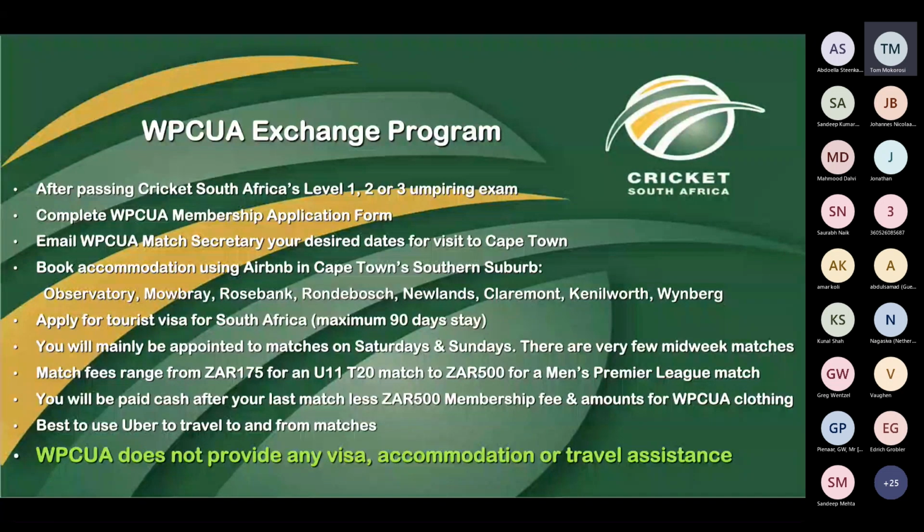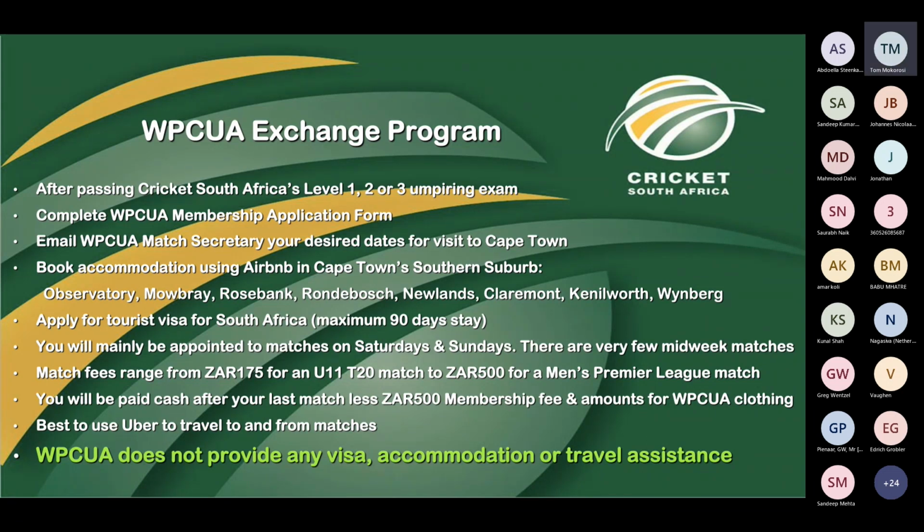Note that our season is ending very soon on Wednesday, the 21st of March. So please, if you are wanting to visit Cape Town to umpire, rather visit from October onwards, as the new season will start in October, and it will run all the way through to the end of March 2024. But there is a 3-week break just before Christmas, usually on the 17th of December until around the 9th of January the following year.